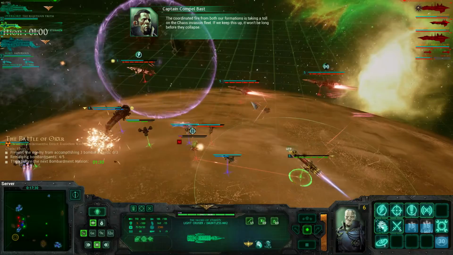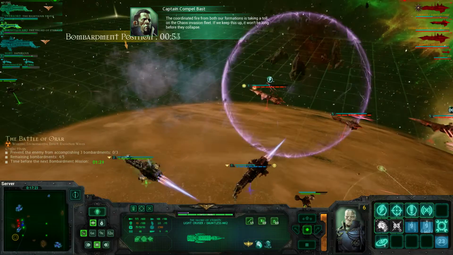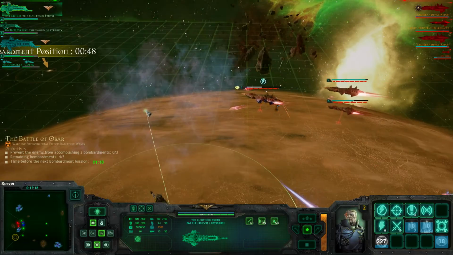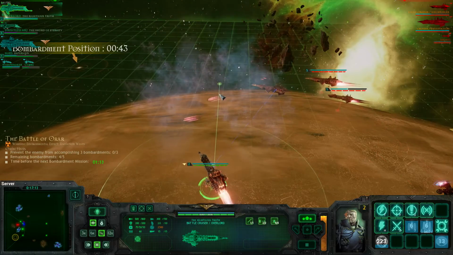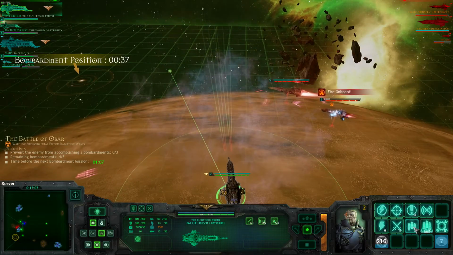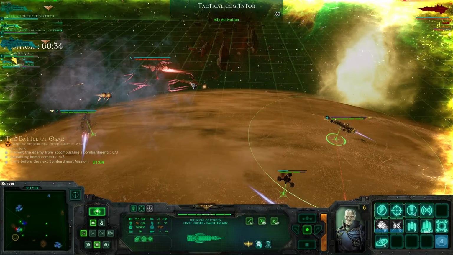The coordinated fire from both our formations is taking a toll on the Chaos Invasion Fleet. Boom! If we keep this up, it won't be long before they collapse. As you can see, activating tactical cogitators! Including weapon fire, which is kind of cool. All ahead, full. Cruising speed set. Course plotted. Activating tactical cogitators! Automatic thingies, so we're gonna have him come over here as well.